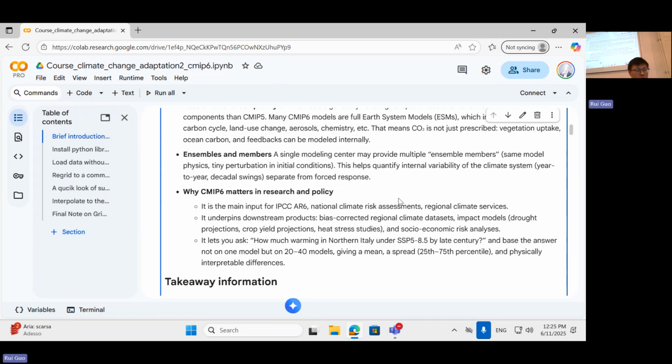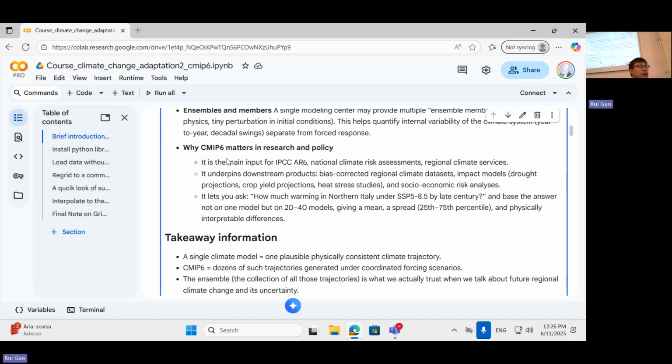So if you force the climate model with different initial conditions, they will generate different outputs. And this will help us to quantify the internal variability of the climate system. What does internal variability mean? It means the year-to-year and decade swings in the natural system, because we only change the initial conditions. We didn't change the external forcing when we do this kind of experiment, okay?